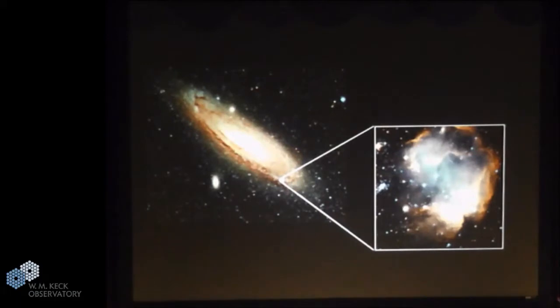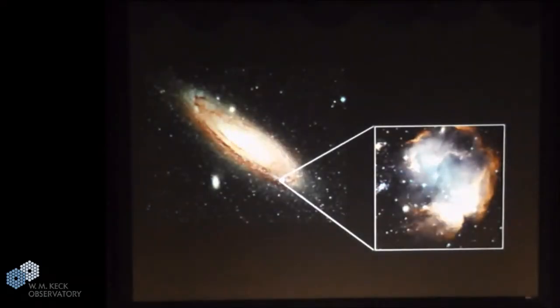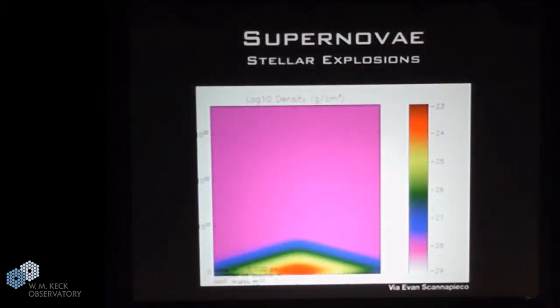So this is the star-forming region that I've been showing you repeatedly. That's actually a very small portion of a galaxy, right? And that whole galaxy is filled with gas that ultraviolet light can interact with. Somehow, this ultraviolet light has to get past all of this gas and out into the intergalactic space. So how are we going to do that? How do we move this gas out of the way and allow some of this ultraviolet light to escape? There's a lot of different theories, and this is what we don't know.